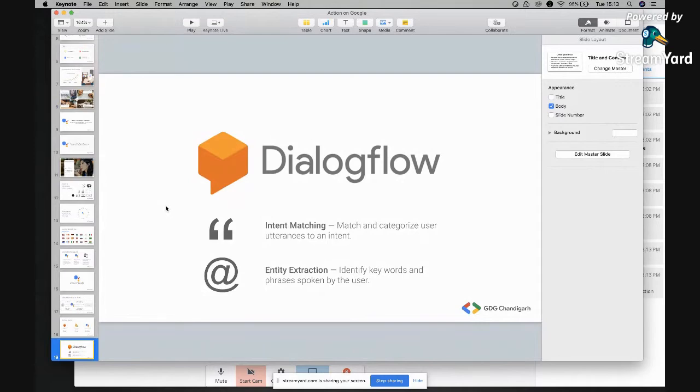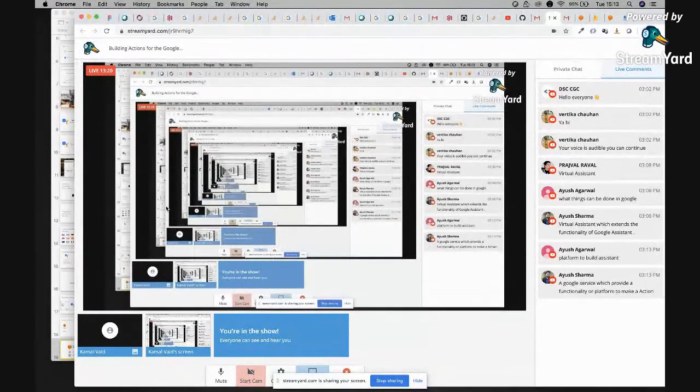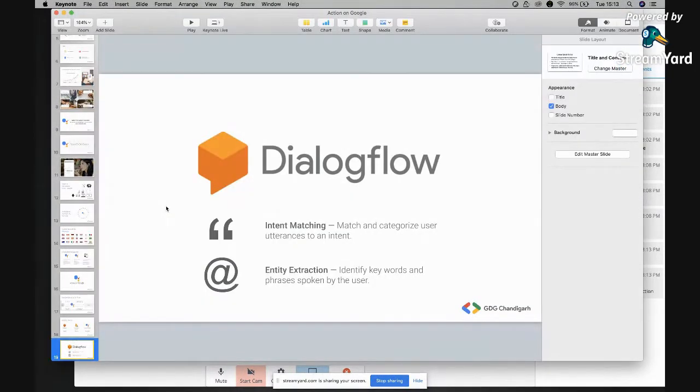I'll let you know how you can create it. There is a comment: it's a Google service providing a functionality or platform. Yes, you can say that, but to correct this answer further, Dialogflow matches whatever the user says and sends it back to the assistant or the actions console.